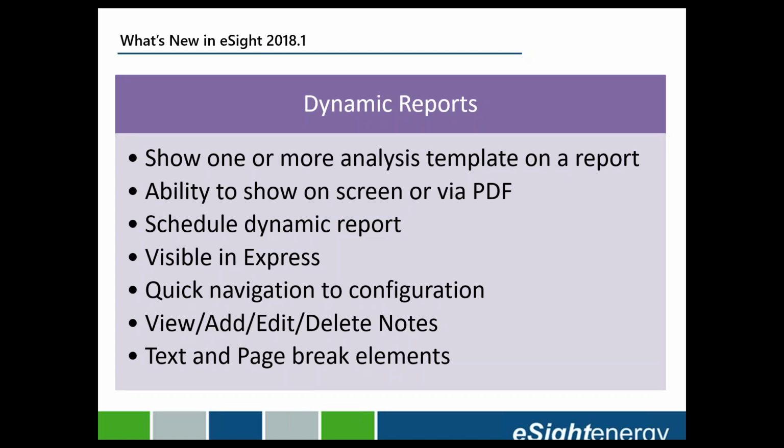Next category of changes we made is something that we've called dynamic reports. So simply put, this enables you to put one or more analysis templates together onto a report, which we're calling a dynamic report. This too has been one of the most requested features for as long as I recall being here at eSight. We've got a great ability to create all these different analysis templates, and you can then go a step further and schedule those out to be distributed to people by email.